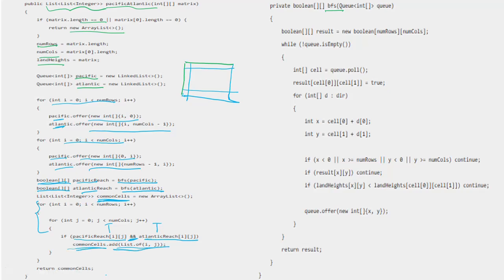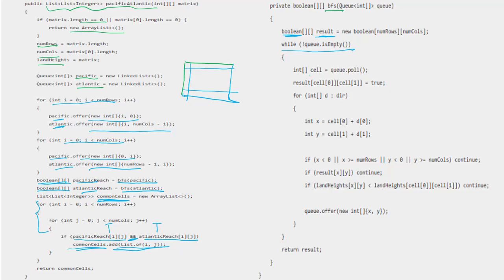So this is a very simple, pretty straightforward main method. Here a simple tweak which needed was declaring two arrays to calculate two different ideas. Now to our BFS method. As usual, I'm going to declare a queue and I'm going to iterate till the queue is empty. And this is a result Boolean array which I'm going to return. For Pacific, it will return the Pacific values, and for Atlantic, it will return the Atlantic values.